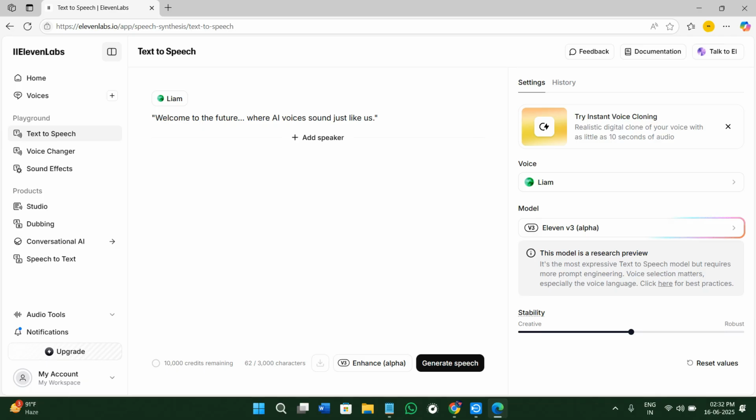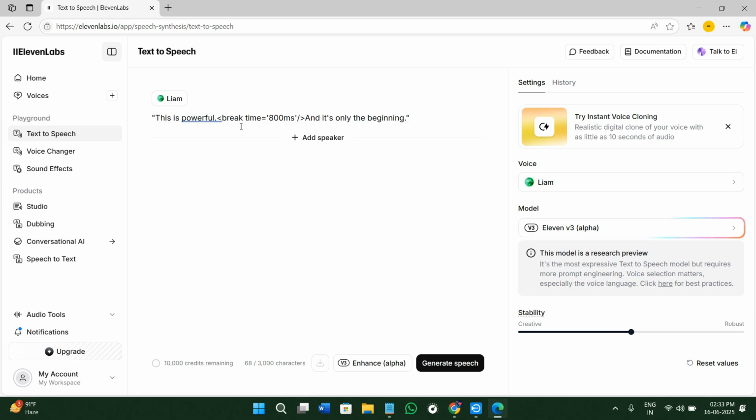The second thing that you can do is use the SSML tags for custom pause duration. So if you are using the advanced mode or the API, you can use SSML, and for that you need to add the pause with the break tag like this. So here you just have to type it like this.